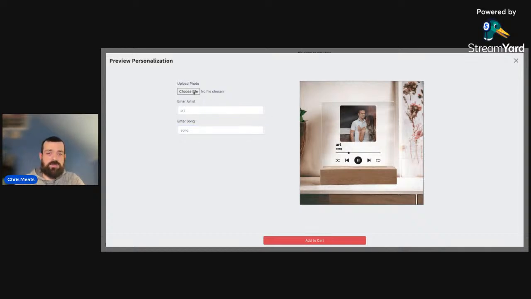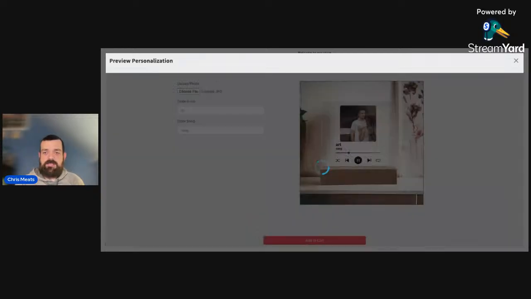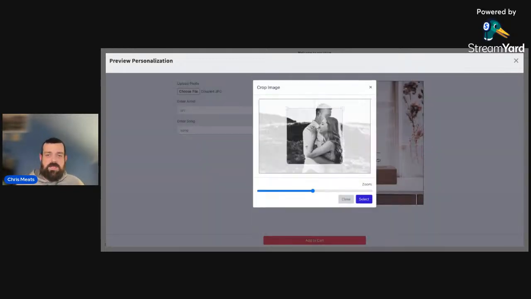Here's what I was talking about with the image cropper. Let me show you that real fast here as well. So if we upload another photo here, it's kind of a different sized image than the other one. You can see it shows up here with our little box where we can select what portion of the image we want to have on the product for us.